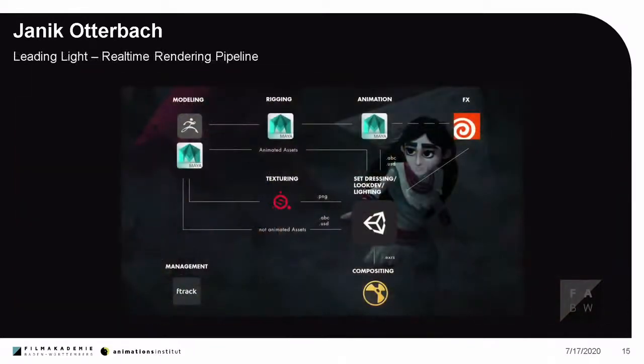The probably most interesting thing from a technical point of view is that we were trying to implement Unity into a traditional animation workflow. And we wanted to see how we can benefit from a real-time engine. So we got all the data, like cameras, geometry, animation, and textures from DCC applications, like Maya and Substance Painter, and took them in Unity, where we did the set dressing and lighting. We rendered out multiple outputs to do our final compositing in Nuke.